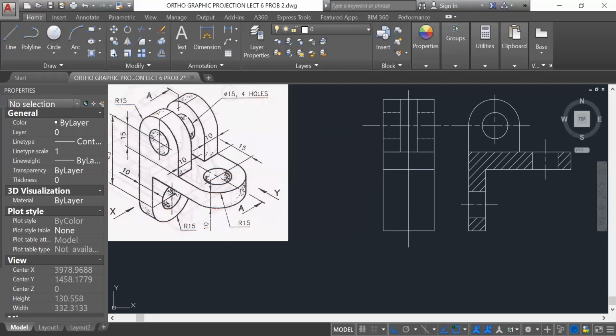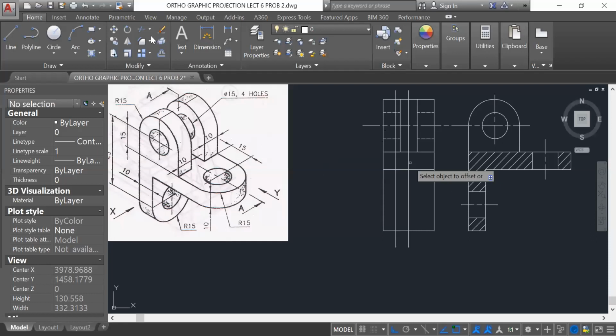The radius of the slot is 7.5. Diameter is 15. So 7.5, enter. Offset 7.5, enter. Take the center line and click on both the sides, 1 and 2. Enter.